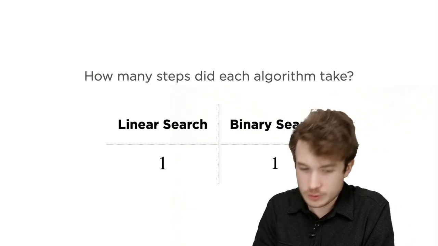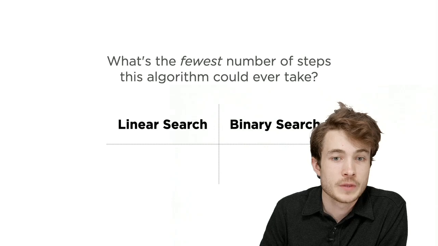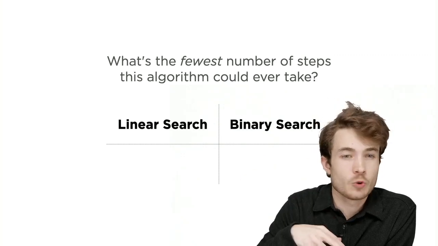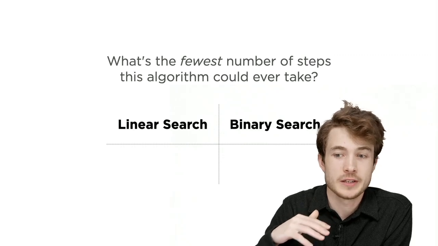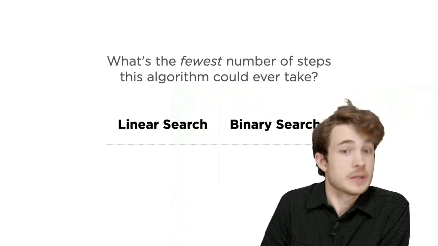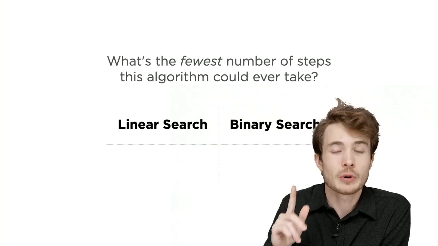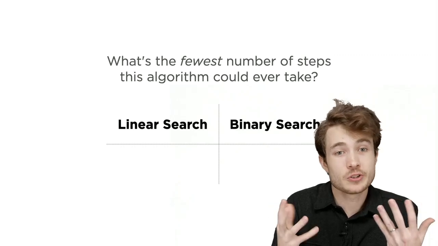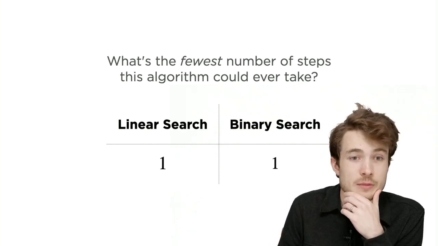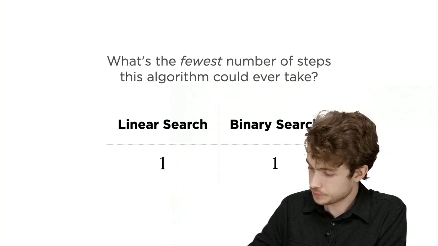But in general, we could also ask this question. What's the fewest number of steps the algorithm could ever take? With big O notation, we talked about what's the greatest number. But now we're asking, what's the fewest number the algorithm could ever take? In this case, you could simplify things and say, what happens if we get lucky? Well, it turns out that in linear search, the fewest number of steps we could take is just 1, our person at the very front of our list. And in binary search, it's similarly just 1, our person at the middle of our list. So in this case, it's still the same. Linear search and binary search, the best case, they only take 1 step.